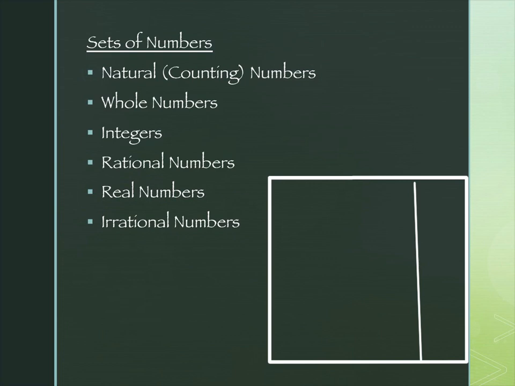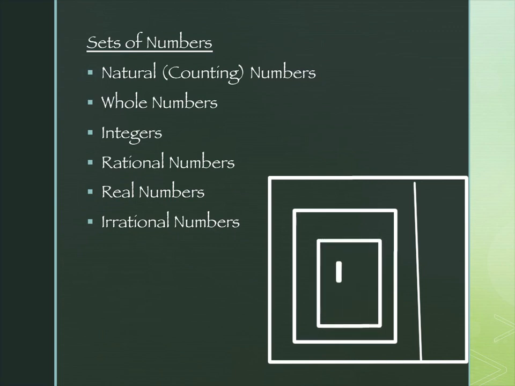And then we're going to embed inside of the larger part of my rectangle three smaller rectangles. So they're sort of looking like concentric rectangles. Something like that. Okay. So we're going to start our number universe with the rectangle that's in the middle, the tiny little one. Okay, that's our first starting spot.